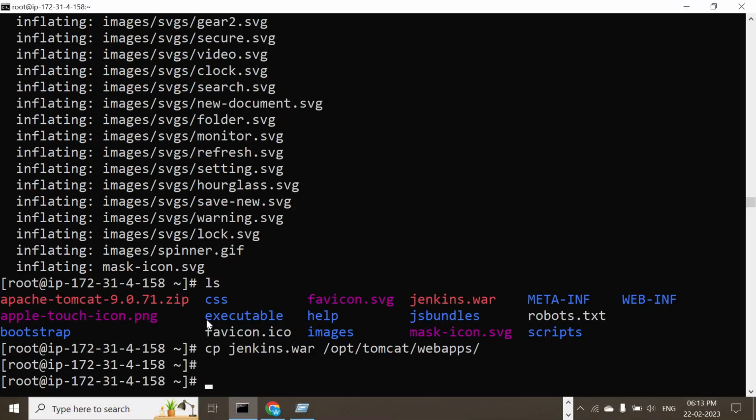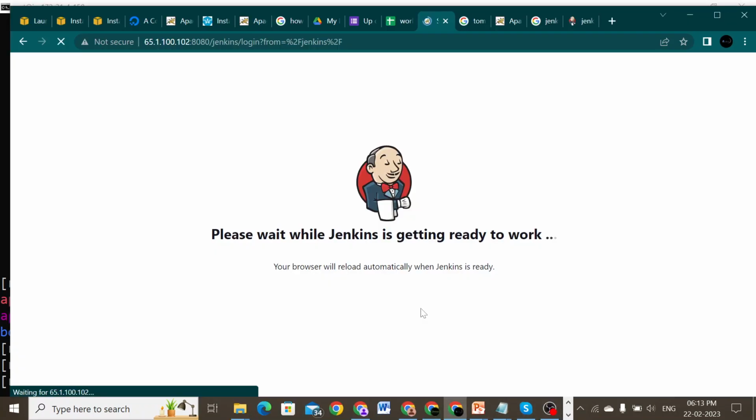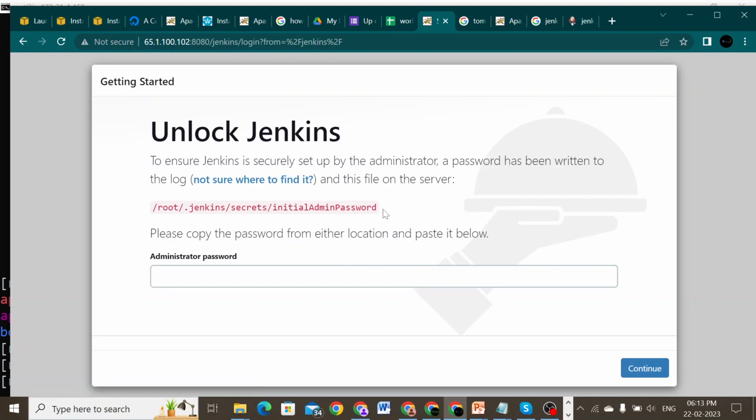What we have done here is, once it is downloaded, we directly push the jenkins.war file into the webapps location. So the browser is getting ready, and the first time we try to connect to Jenkins, we have to give the administrative password.